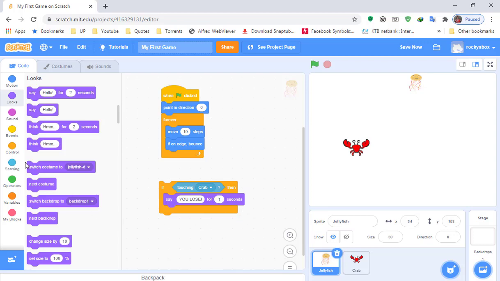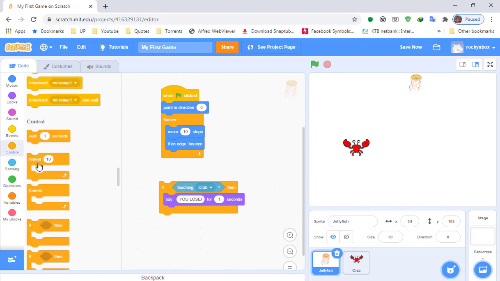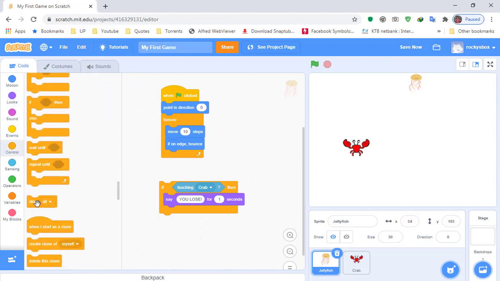And we're gonna go back to control and find the stop all block and put it right here. So what's gonna happen is when the jellyfish touches the crab, it says if touching crab. You see, we're programming the jellyfish right now.